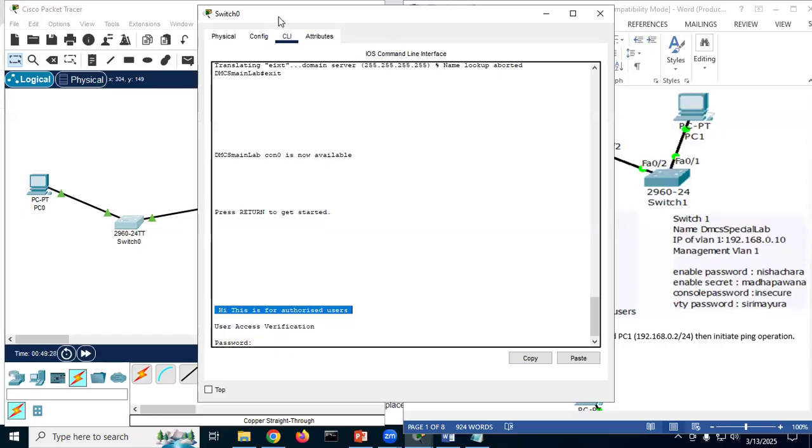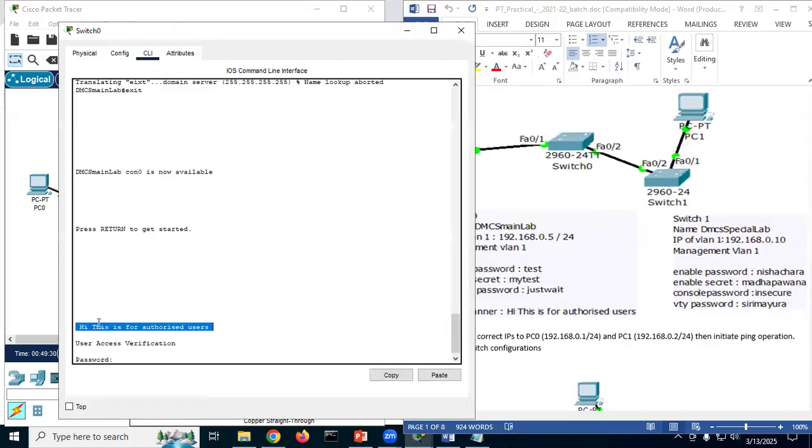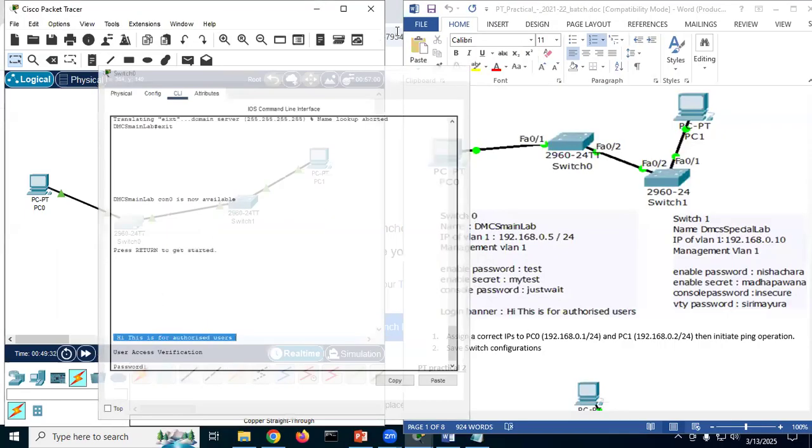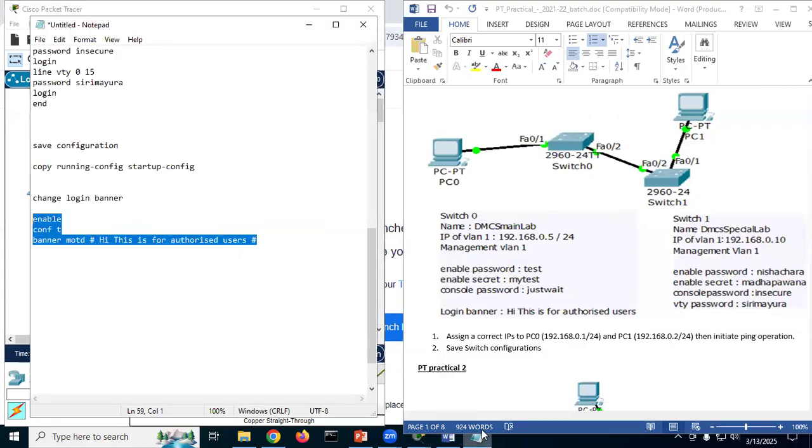So you can set the login banner like here, using the command that I have typed: banner MOTD hash. After that you type the banner message, and then we end with the hash symbol to mark the end. So this is the banner setting up command, right?